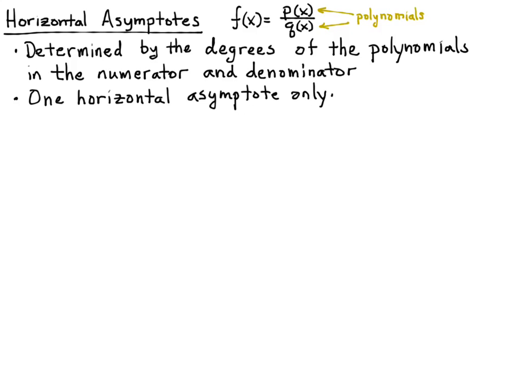Now the thing that's important to note here is that you're only going to have one horizontal asymptote. There's no other way that you can form an asymptote. It's just going to be horizontal. You may have one or you don't necessarily have one. For example, the linear function f of x equals x is, strictly speaking, part of the family of rational functions, right? x over 1 is a ratio of two polynomials. That does not have an asymptote. That's just a diagonal straight line all the way through. So if you have a horizontal asymptote, you only have one. You'll never have more than one.